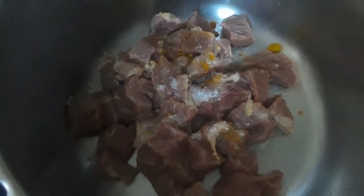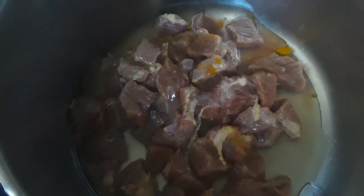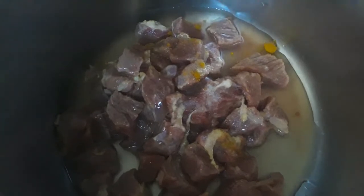Pour in 300 ml of water. Mix and let this mixture cook in the pressure cooker for 35 to 40 minutes.